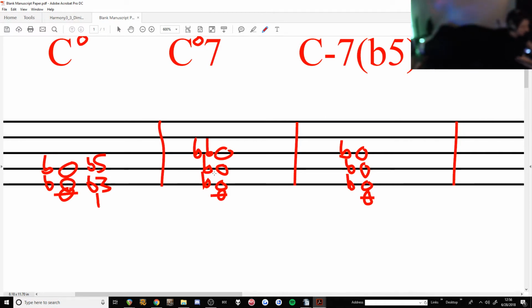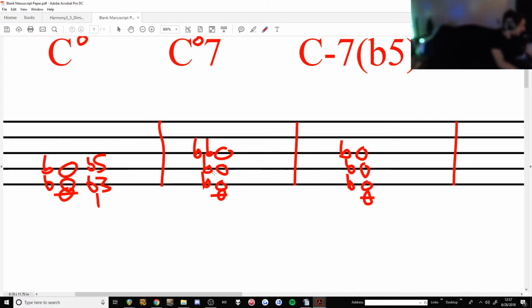So then I can keep doing that, just continually going up in minor thirds as long as I want. And this chord is just going to keep looping back onto itself. It's almost like playing a scale. You can just keep going and play another octave of the scale by following the same pattern, and you can do that infinitely. But these chords are symmetrical, just like playing a scale.